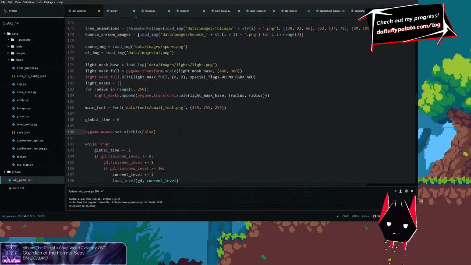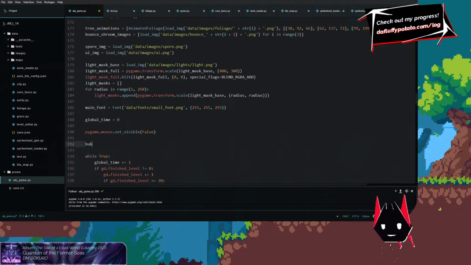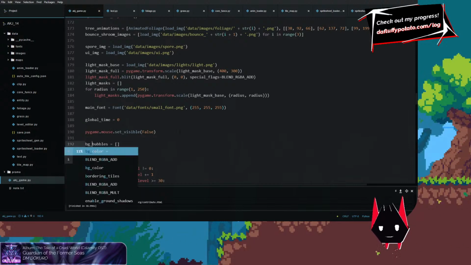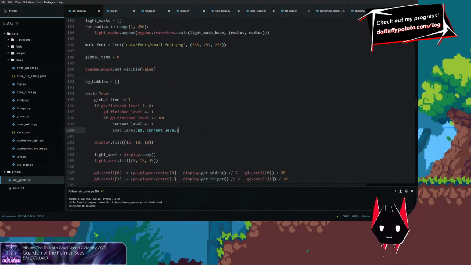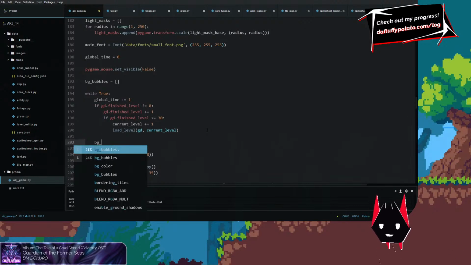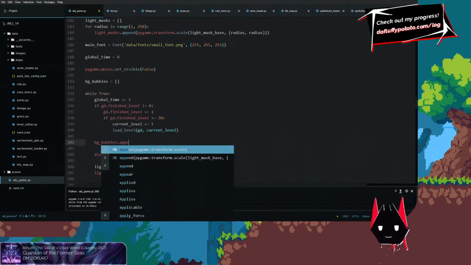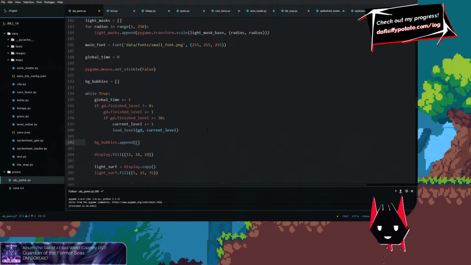That would work. And the background could be persistent across levels. I don't even have to reset it. So just bubbles equals that, and then I'll do BG bubbles, and then add on every frame, and they come from the bottom of the screen.